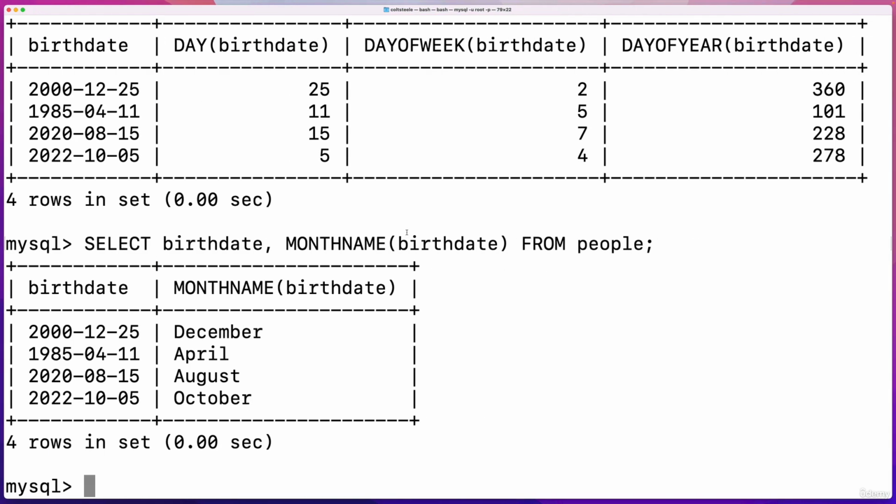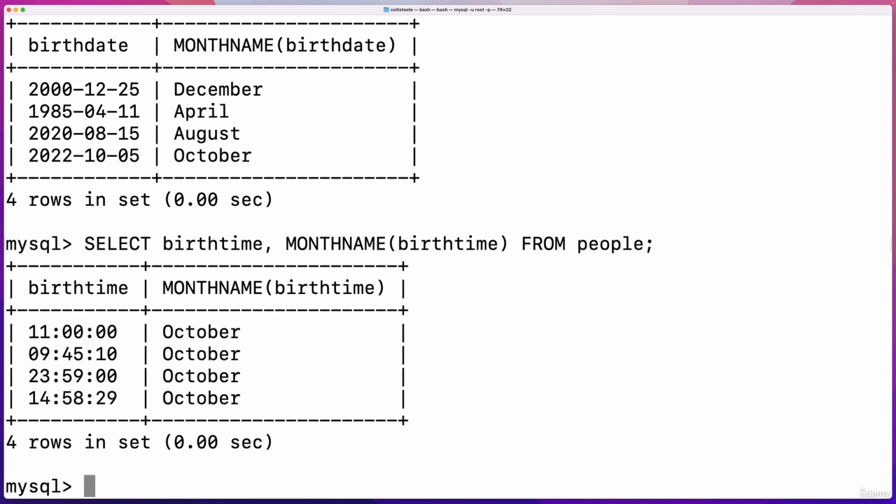But what I want to show is, what if I tried to do something like pass through birth time instead? Remember, birth time is a time type. So it's not going to work for me. Why is it showing me October for all of these? I believe it's just assuming based off of the current month, which is October. I'm recording this in October 2022.